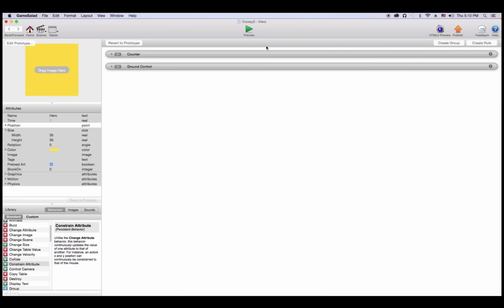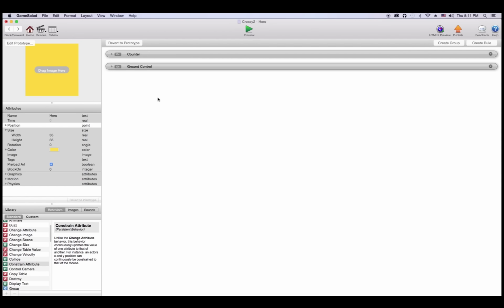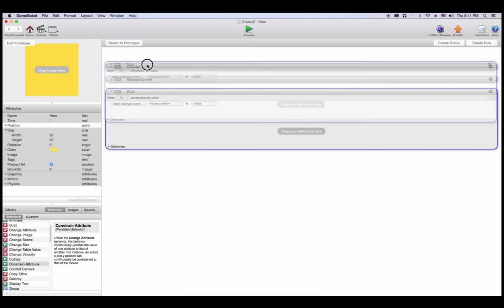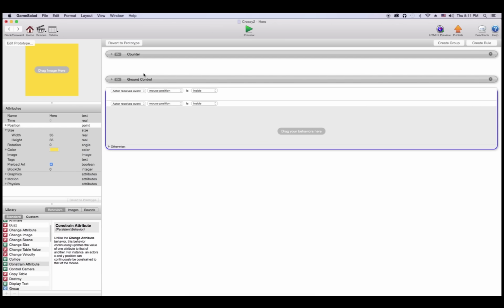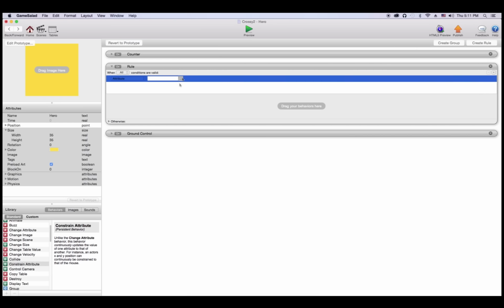But now he's stuck when I get to the last group, when I get to the last ground piece. So we'll go back, and that's simply fixed. You can just create a rule. We'll put it above this. We'll just say attribute, when the attribute block on equals 18.